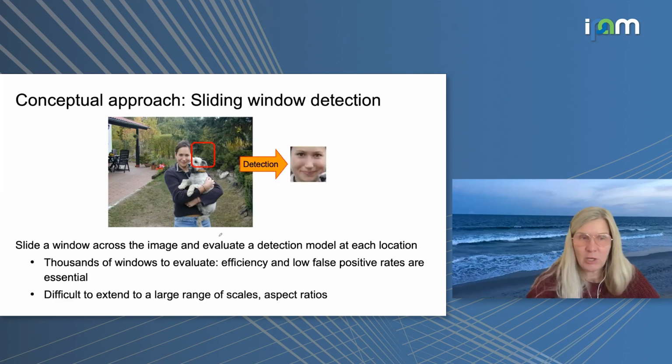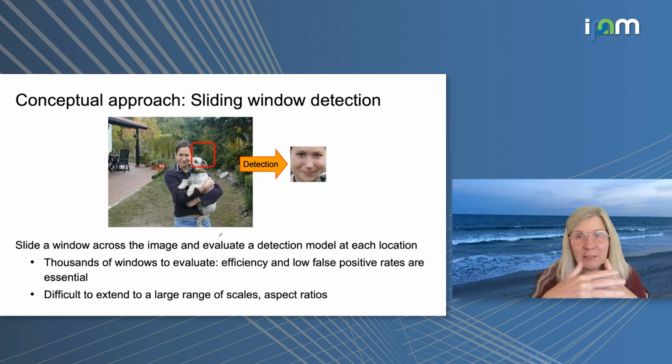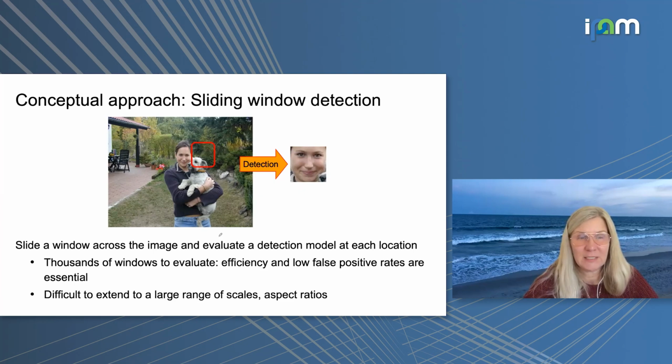But on top of that, you also don't know what the scale of the object is. So whatever window you are sliding, or whatever area you are using to aggregate the features from, is also a parameter. You have to somehow determine it or sample it, because that's effectively going to determine the size of the object you are predicting, and this is something you don't know ahead of time.